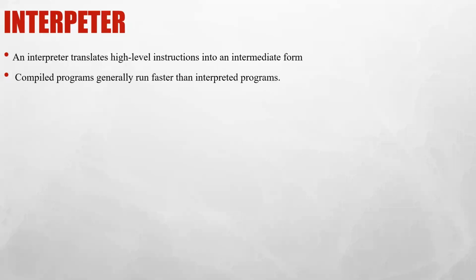Generally a compiler runs faster than an interpreter because an interpreter has two steps. First it should be converted to the immediate form, and then you should convert that immediate form into a compiled form, the executable code. For this reason a compiler runs faster than an interpreter.